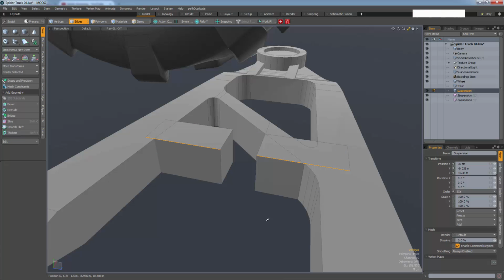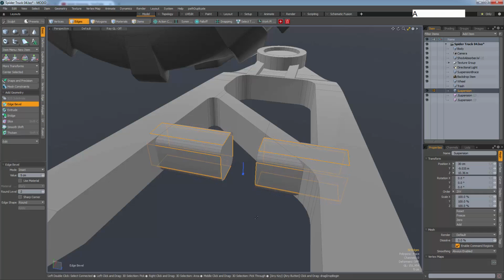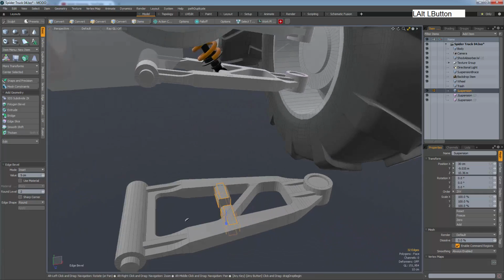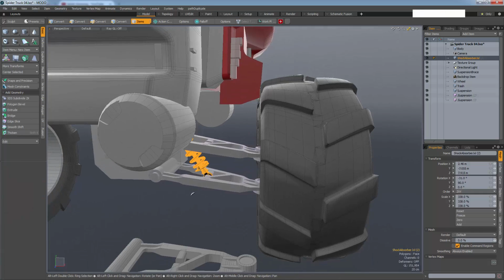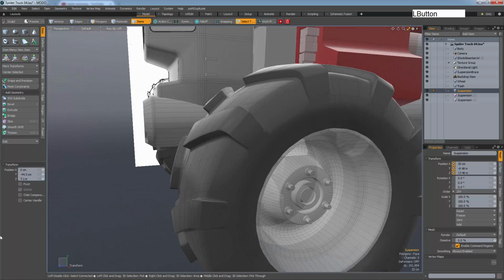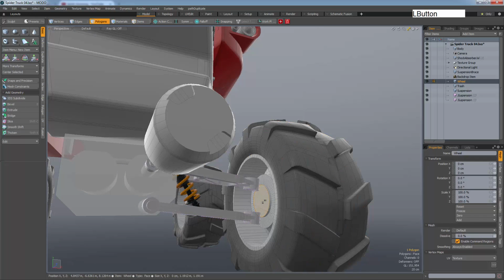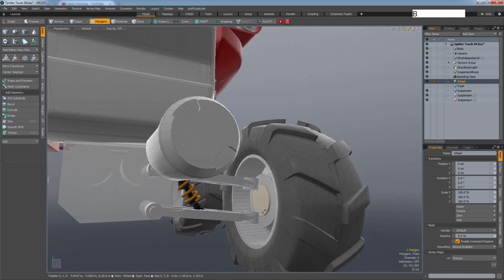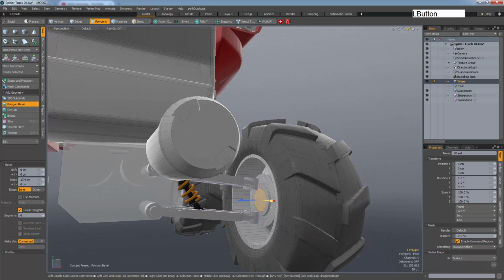Now I'm going to grab these two, Alt double click, B to bevel. Bevel the wheel in and over.